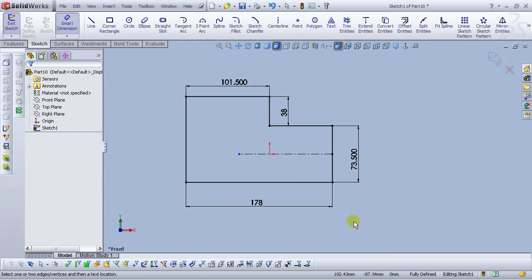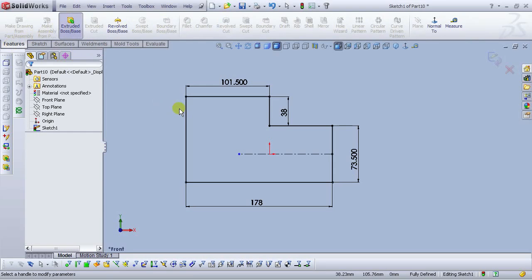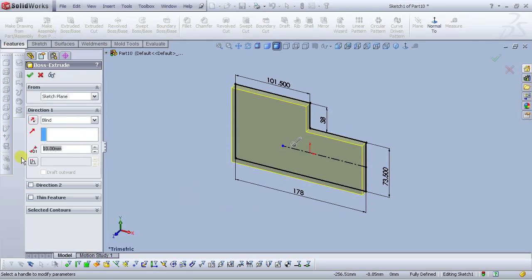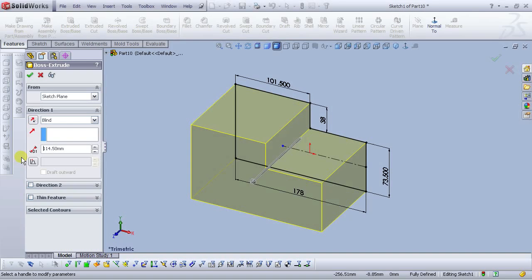Now it looks good. Okay, let's go to Features, and let's extrude. For the depth, type 114.5 and OK.